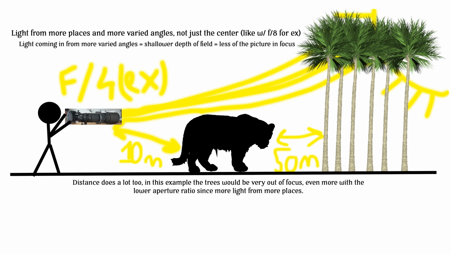One really important thing to realize about aperture and how smooth the background is, is also how far away your subject is from the background. For example, look at these two pictures. The difference between them isn't the aperture, but the distance from the subject of the photo to the background.